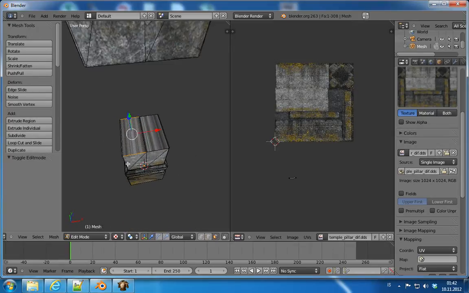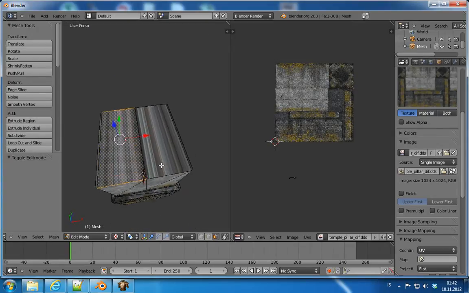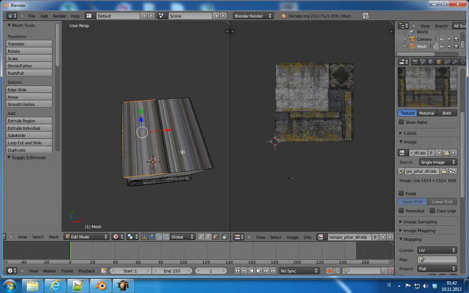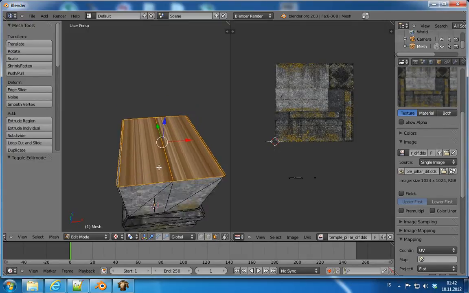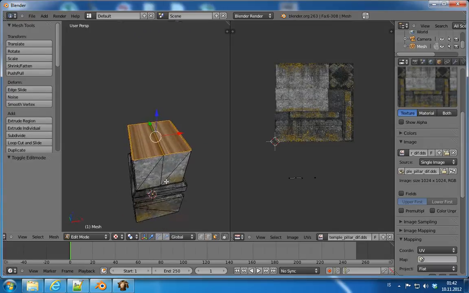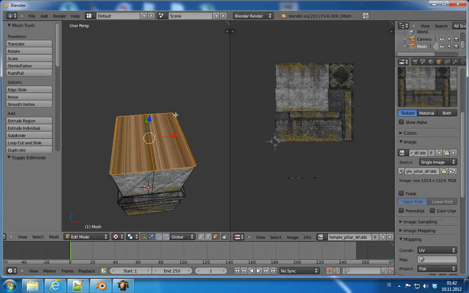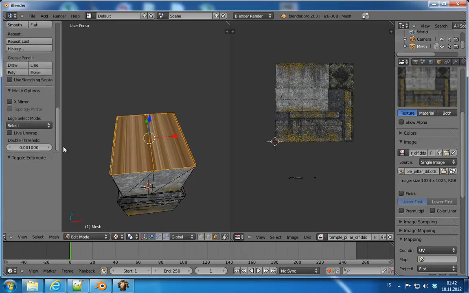But luckily this can be easily fixed. So since we're working with a simple model, this is not a complex model. This is in fact just boxes. We don't need to go into the process of defining the seams before we unwrap the model.